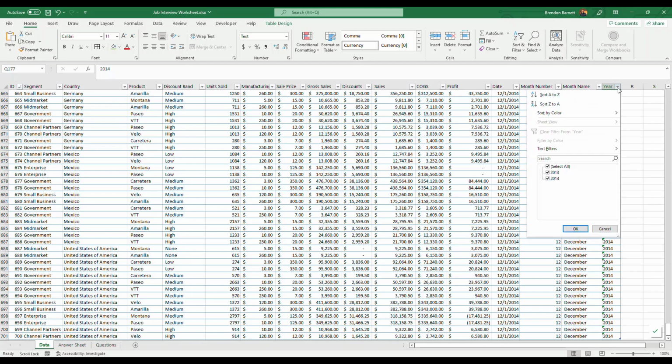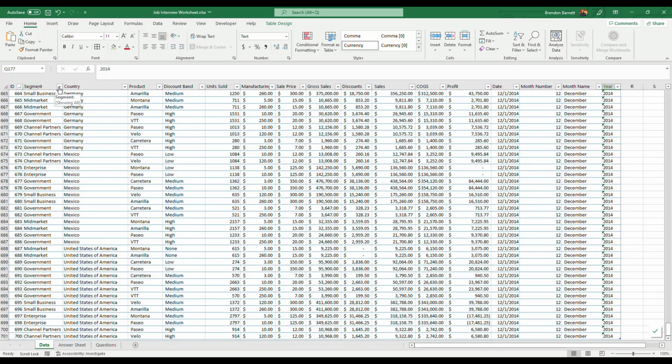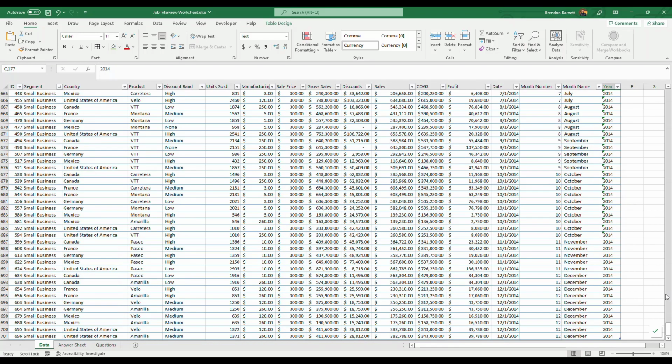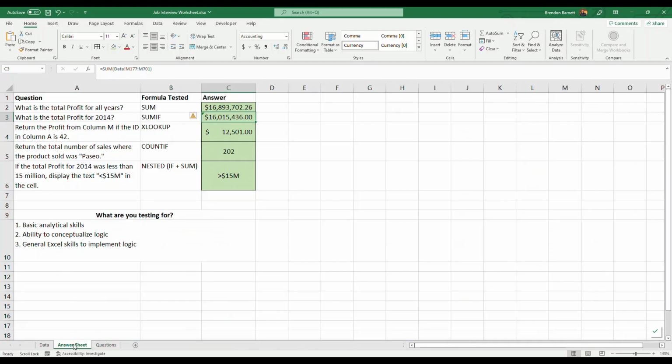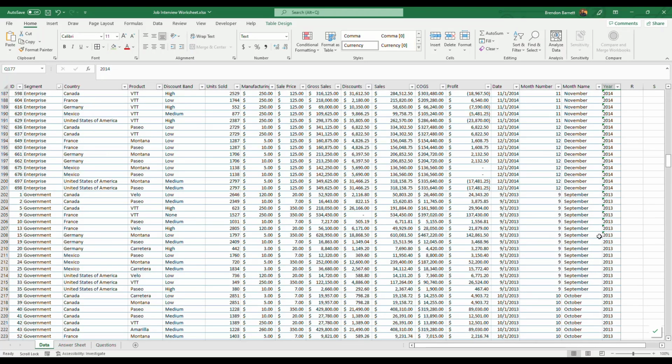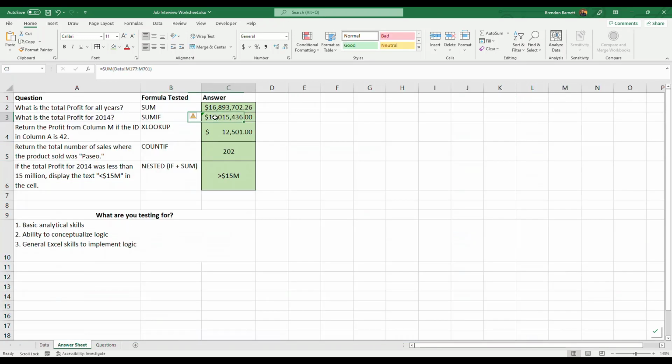But if your data is not sorted by year, let's say it's sorted by segment, for example, and you've got 2014 and 2013 intermixed across the column, then your worksheet or your answer no longer works. So you're really looking for, are they using a little bit more complicated formula versus just looking at the data, how it stands now? Do they understand that Excel uses filters and hides and shows, and that their answer needs to accommodate for that? So here, rather than using the sum formula, I would expect them to use the sum if formula.